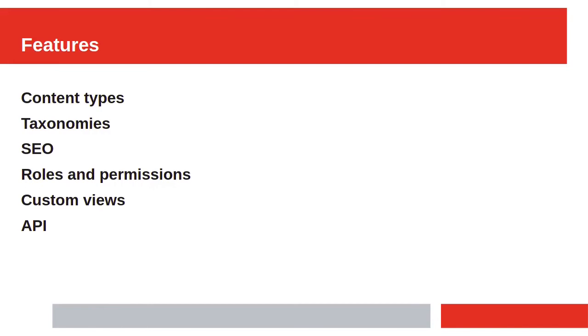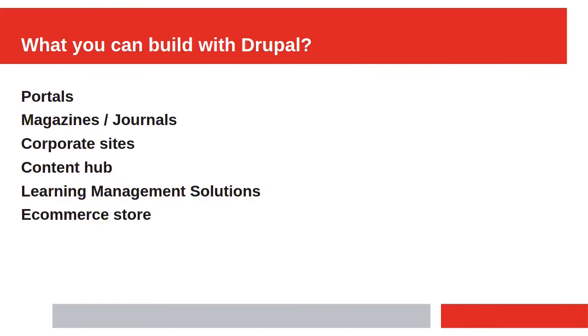So let's say you are creating a magazine and you are creating it like a paid magazine, where membership levels are there, like some articles are paid and some articles are free. So you can do that, and you can also collect money from your readers through Drupal Commerce. So these are the common features that I consider the important features of Drupal, and take a look by yourself and explore it.